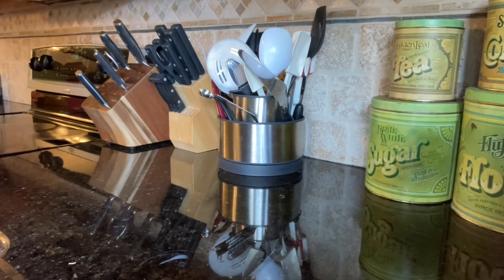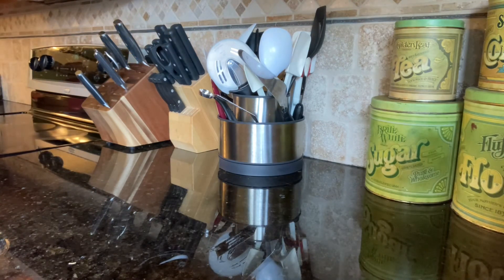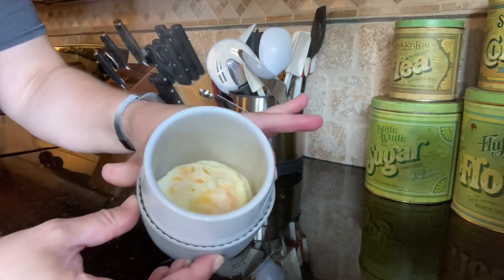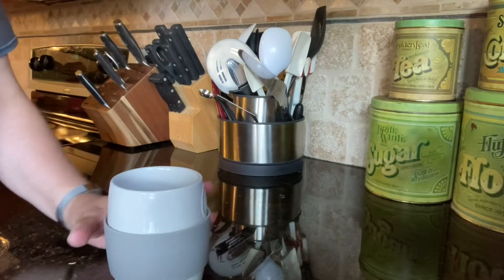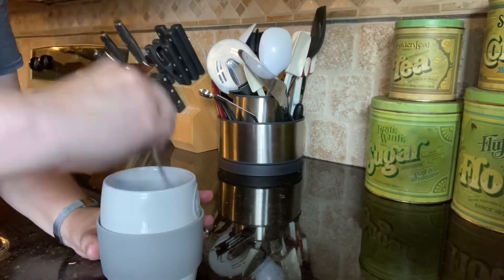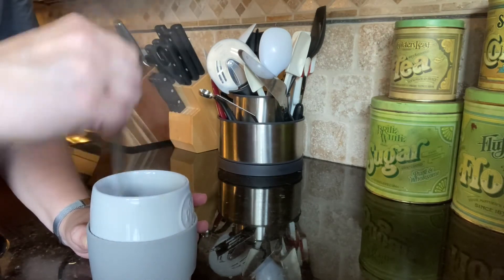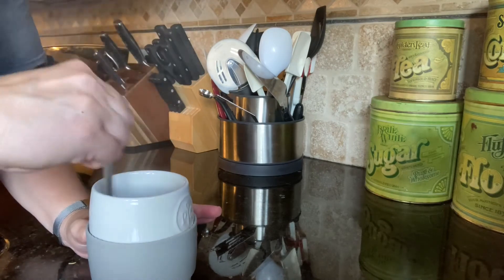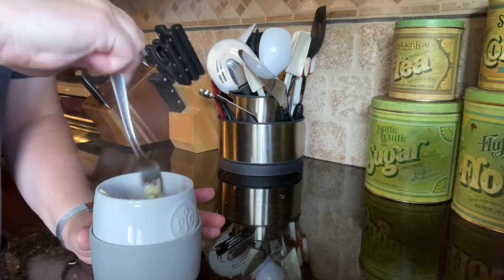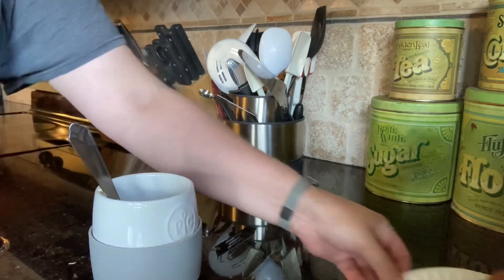We are just about done. What you can see in there is this beautiful fluffy egg. I'm just gonna take my fork and kind of break it up because I do want it to be scrambled. You don't have to break it up if you don't want to — you could just plop it right out and put it onto a bagel or make a sandwich out of it.